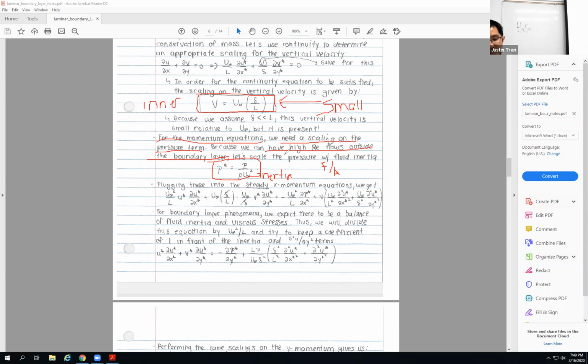A lot of times, what experimental fluids people are often looking for are different ways to scale these kinds of phenomena for different kinds of situations. Because the ones that we go over in the class are the main ones. But if you have a more complex situation, especially in engineering, there might be other ways that you can scale the pressure that might be more appropriate. But that's a subject of a lot of really good research. All right, any more questions on this?